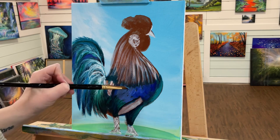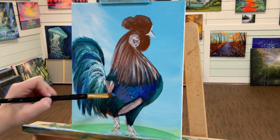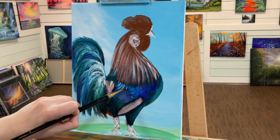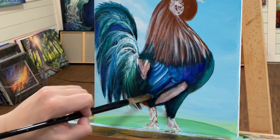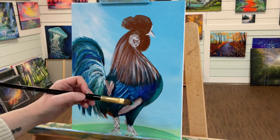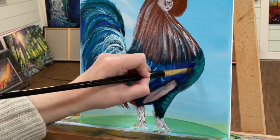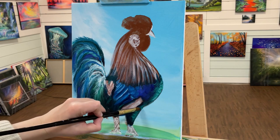So I'm gonna take my beautiful phthalo blue and I'm gonna start creating these little scoops. Pick up a little bit of white. And then I'm gonna do a few lines. I'm going to slightly overlap. And then get darker. Just going to go into my phthalo green again, guys. And add these tiny little scoops to create that beautiful feather texture. Just a hint of it. Just a little bit more white right there.